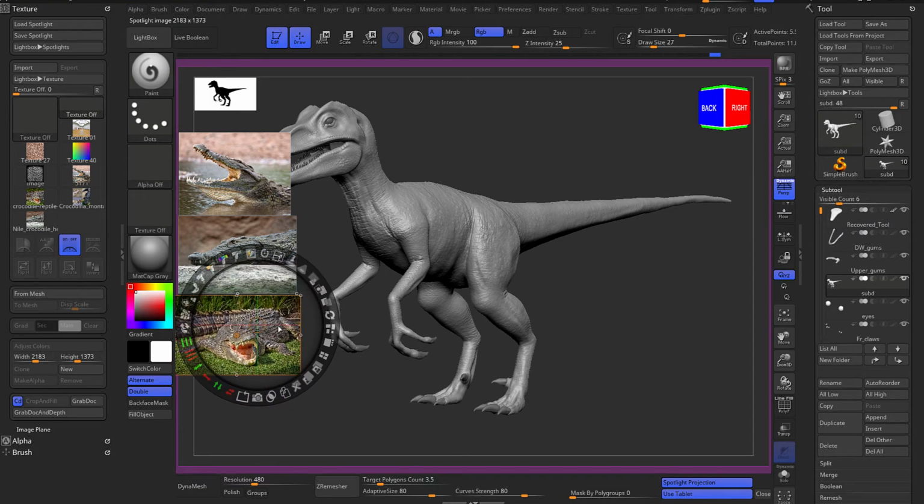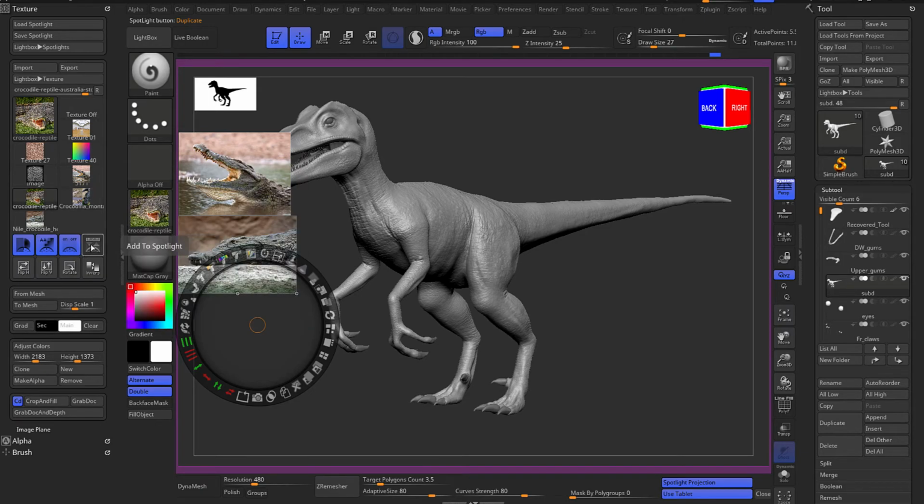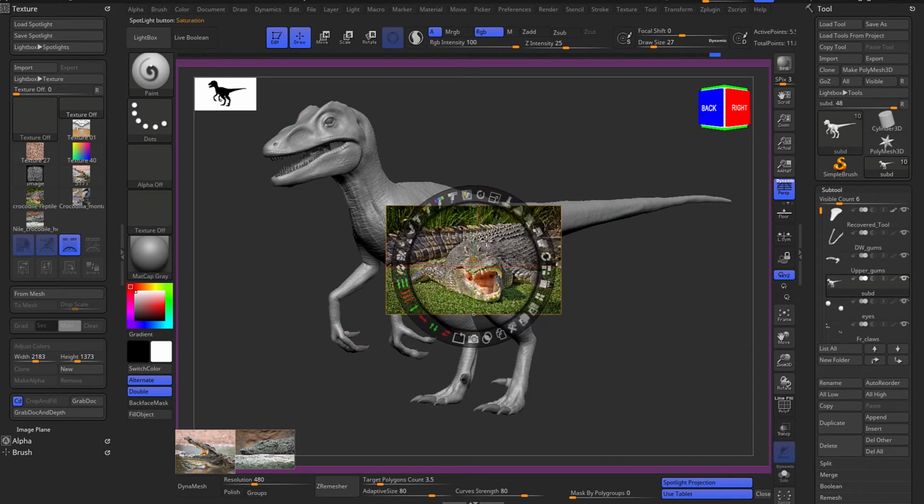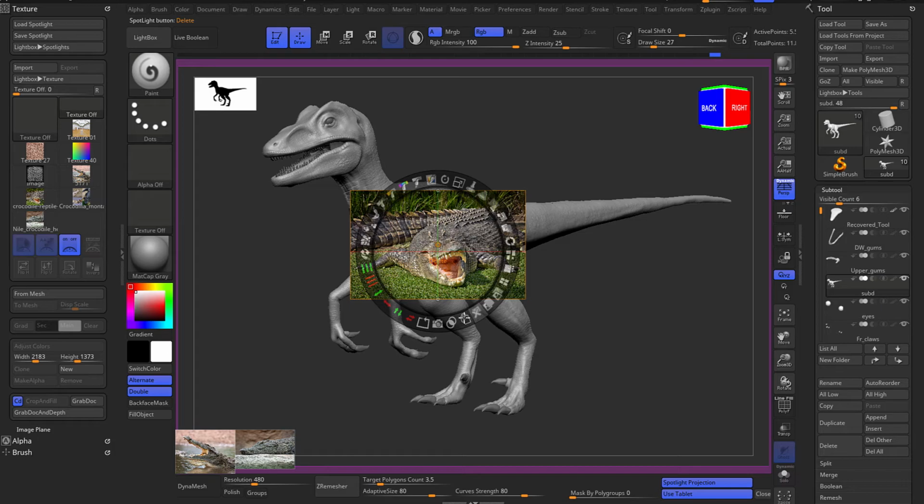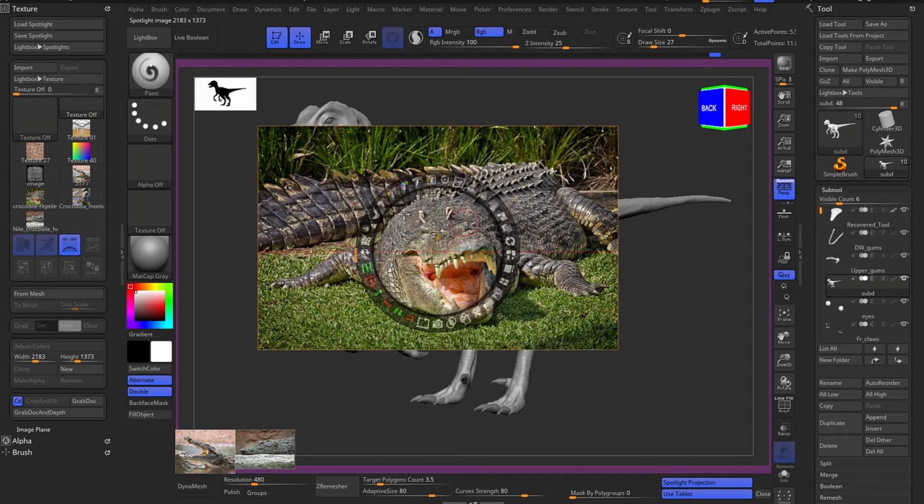There we go. Now you have other operations. For example, if you wanted to delete the image, you can just click over here and it's going to be deleted. I'm going to add again, scale it down again. Then you have the option to duplicate, which we don't need. You have the image to restore. If you had made some changes and you wanted to restore the image, you can do that as well. You also have some cloning options over here, so you can click and do some cloning.